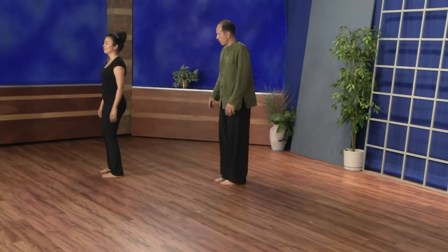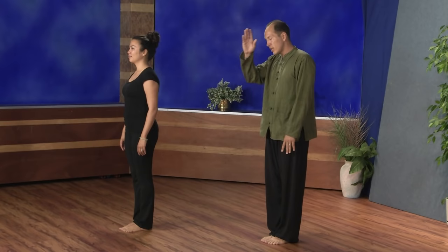Feet together. This last time we do the Tai Chi form together is for you. I want you to think about your intention, what brought you to this class. Balance, health, fun, something to do, boredom, get out of the house, whatever it is. But take this time, focus on that. Don't worry too much about what she and I are doing. Find your flow and enjoy.